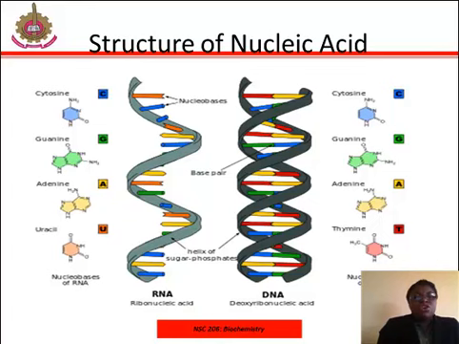Looking at the structure of a nucleic acid, nucleotides are joined together in DNA and RNA by phosphoester bonds between the phosphate component of one nucleotide and the sugar component of the next nucleotide. More and more nucleotides can be added by the same process of forming ester bonds until an immense chain is formed.